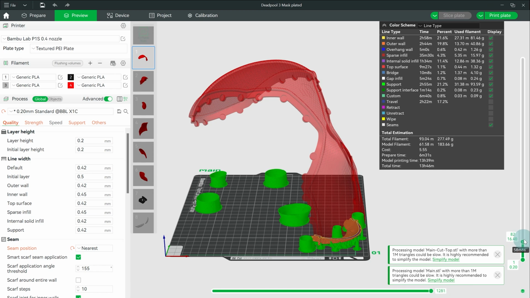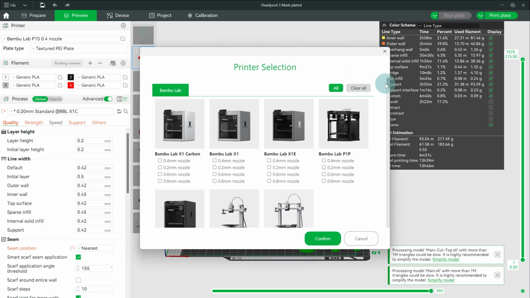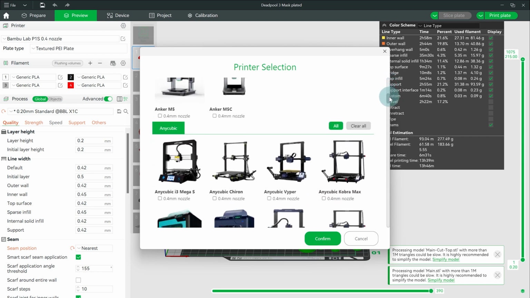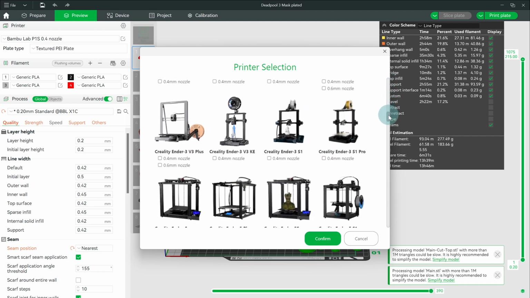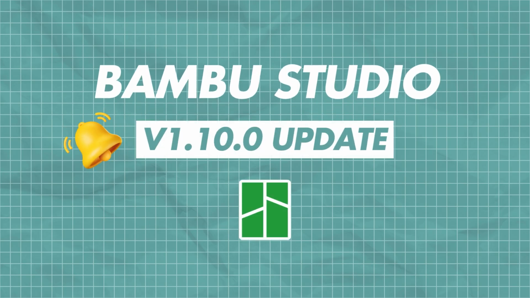Bambu Studio is arguably the best 3D printing slicer there is on the market. If you have a 3D printer that's supported, or the technical skills to link an unsupported model, then you have access to an awesome UI with premium features, and that's easy to use. Brace yourself though, because the best just got even better.